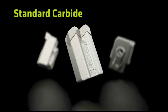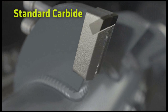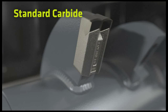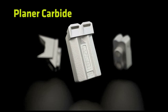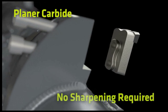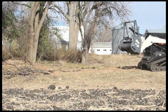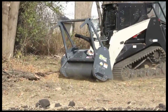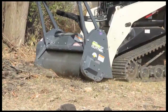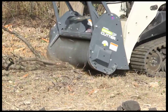The standard carbide teeth are the industry gold standard — the most rugged, heavy-duty tooth available, designed to withstand the full gamut of operating conditions from ground contact to treetop, offering a blend of aggressive cutting action, rugged construction, and low cost. The Loftness planar carbide is the industry's only planar tooth with carbide tips, requiring no sharpening. It's designed to be sharper and stay sharper longer, best suited for loamy soils with less rock.